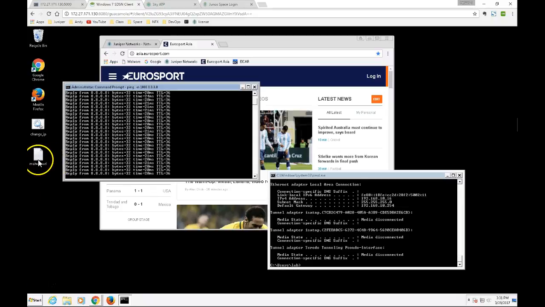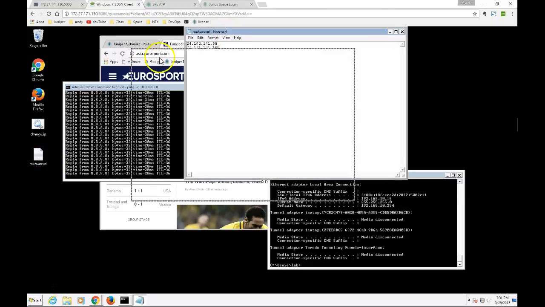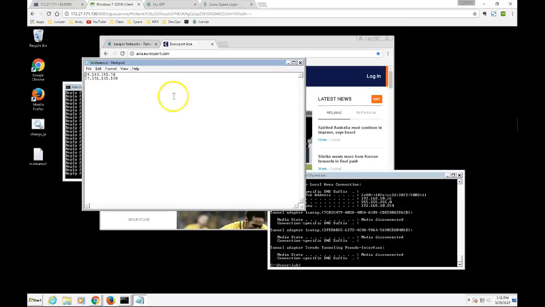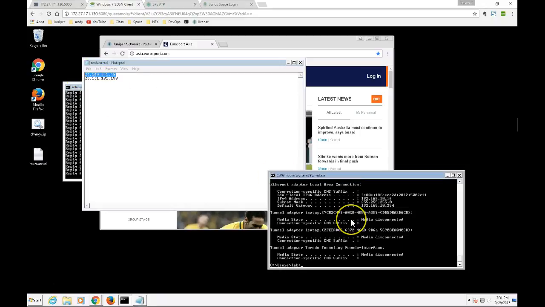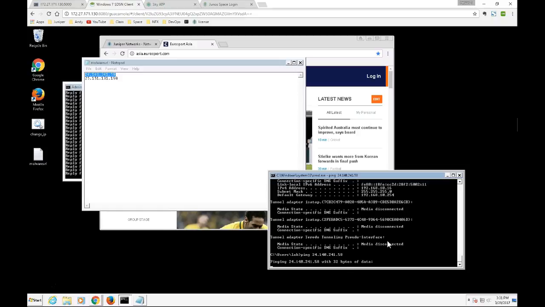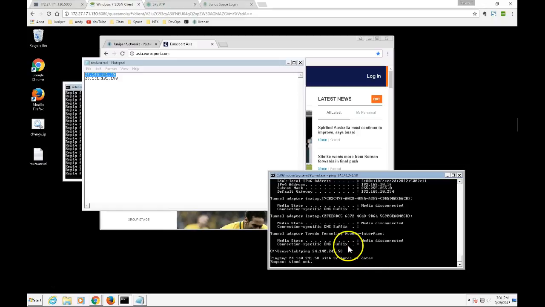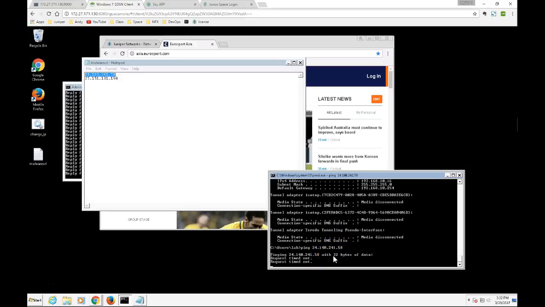Now what we're going to do is open up the browser, and we have all these malware sites, and we're going to use one of them. We're trying to access one of these sites. As soon as I access the site, you can see I'm not able to access the network anymore.